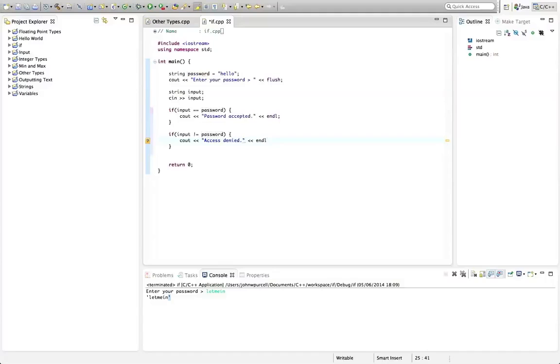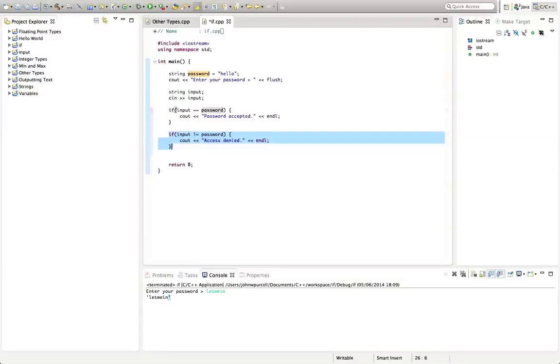and endl. So this if statement will execute the code you type between the curly brackets, however many lines you have here, if this condition is true. And this if statement here will only execute the code between the curly brackets if its condition is, well, if its condition is also true, I should say, because if the input is not equal to the password, then input not equals password is true, and therefore this if statement will execute.